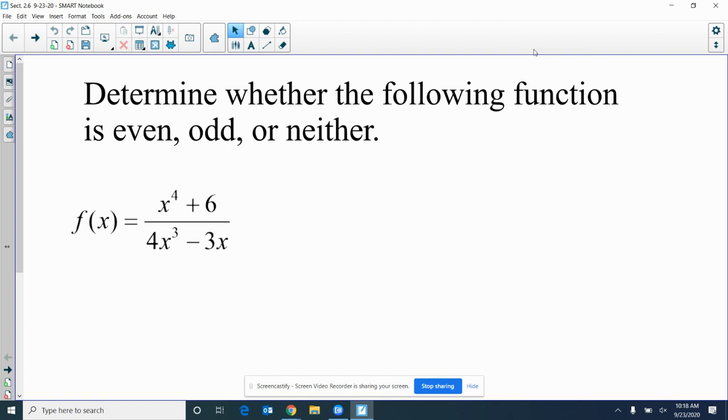All right, Nate, what do you say? Even, odd, or neither? I'm going with odd. All right, we got one odd. All right, Kayla, what do you say? You say neither. All right, Serenity. I'm gonna say neither. We got neither. 2-1, neither. I said neither. 3-1, neither. I said neither. Neither. All right, it's odd.